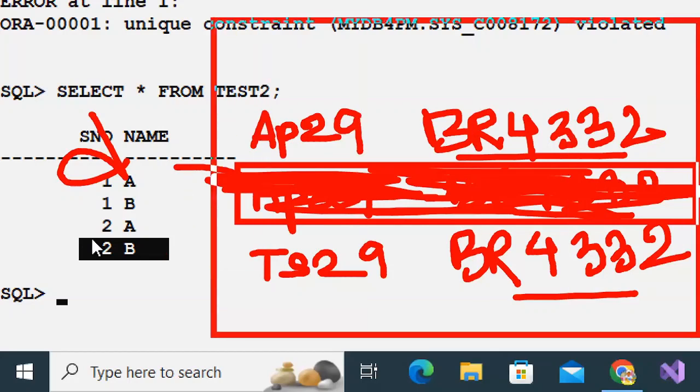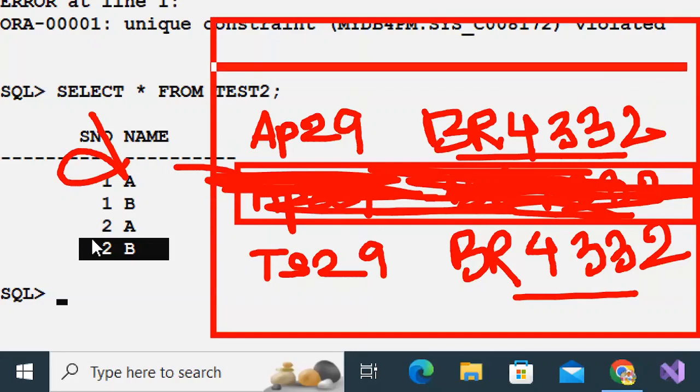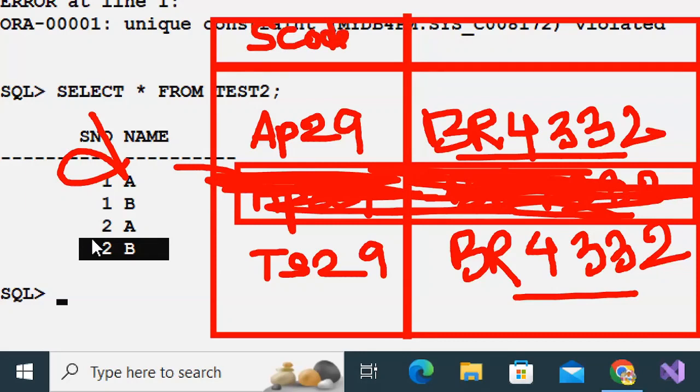So how can I save this data in my table? Like this. What is this here? Two columns I defined. This is called a state code. This is called a vehicle number. Is it clear? In that situation, whenever I need to save this kind of data in my tables, on those types of columns you need to apply a table level constraint, not column level.